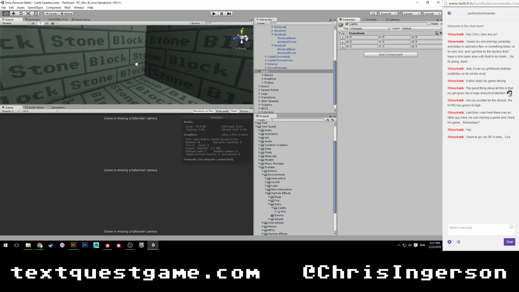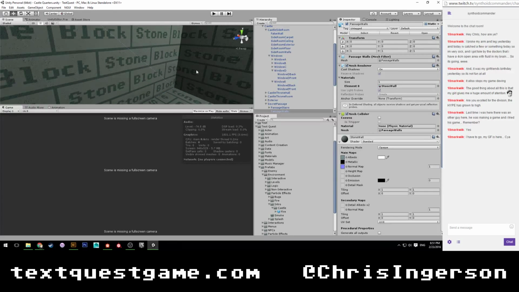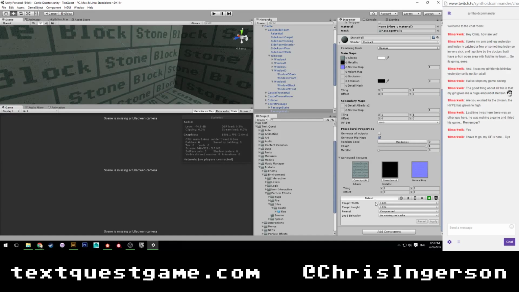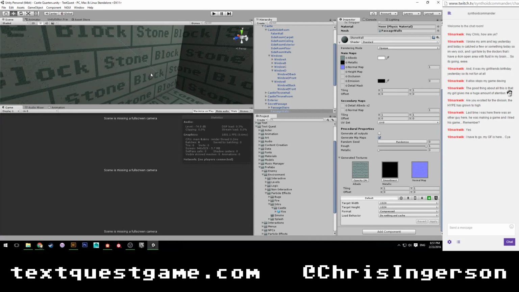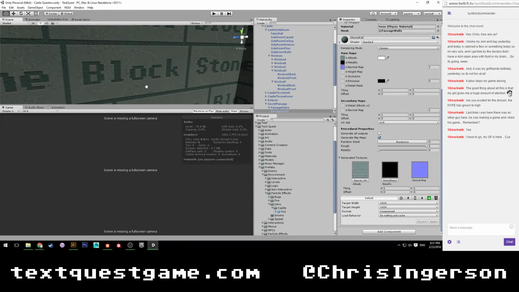So these stone blocks are compressed. Let me check to see what file size they are. They're at 1024 by 1024, and they're compressed, and they look fine. Not great, but they certainly don't have the artifacting that the other stone block is having. Now that could be because maybe for some reason white is throwing things off because our castle walls are white. It's hard to say. I doubt that is the problem.